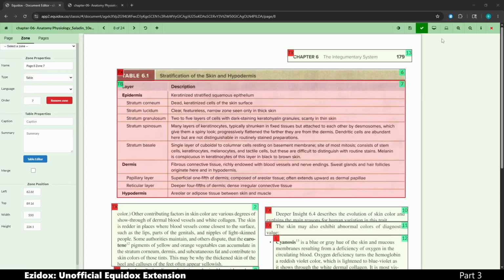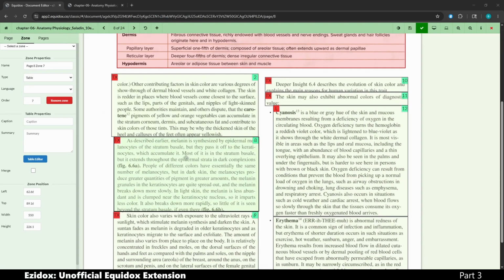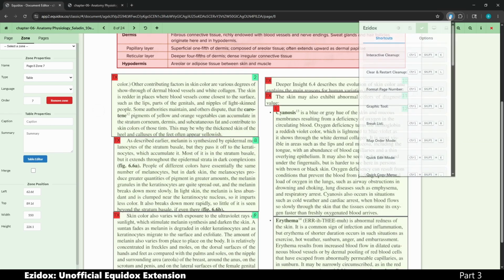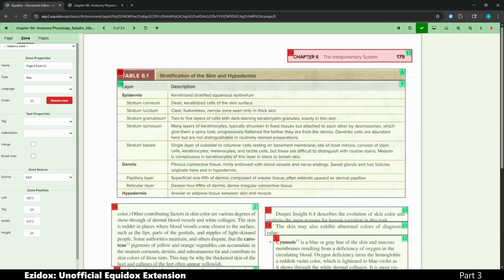Okay, so this is going to be our actual text editing portion on a new page now. And I'm going to be going over these three shortcuts. The first one I'm going to go over is something that you will have to use on pretty much every page, Control-Shift-Z to format page number. So we can see something like this.